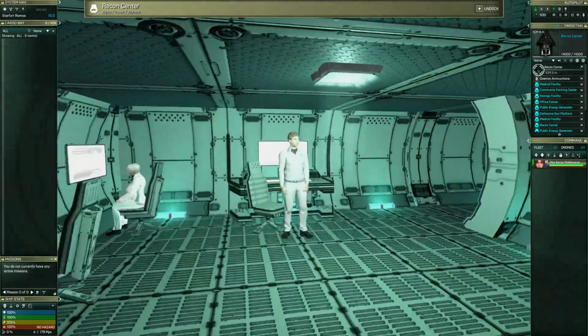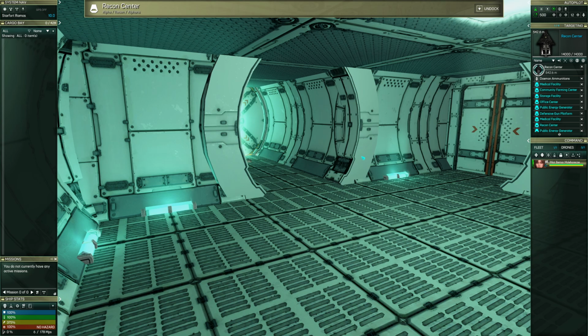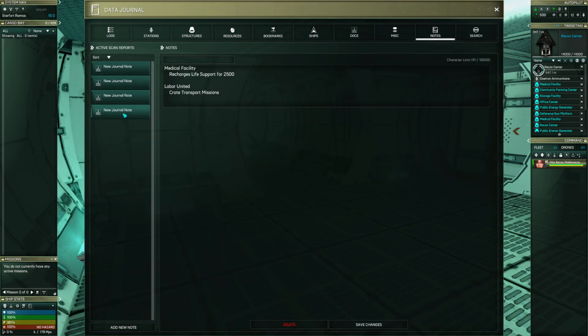Okay, so there is something called dead space. But this is just a recon center. What does it do? Let's add it to the notes. Recon center. That's basically just lore.